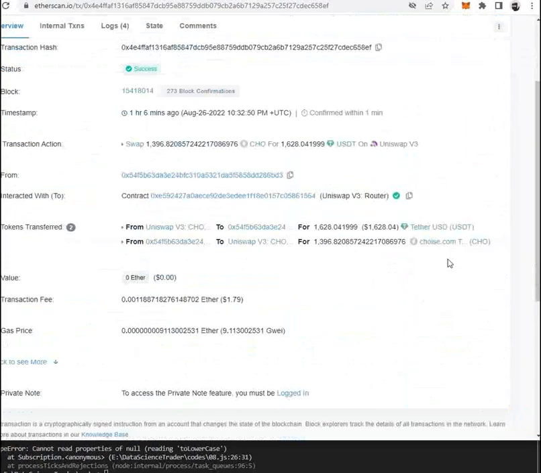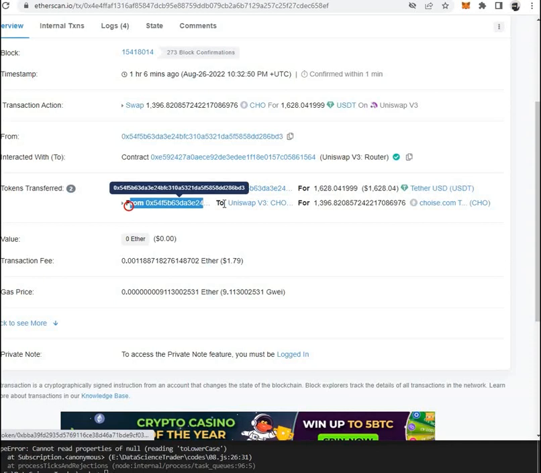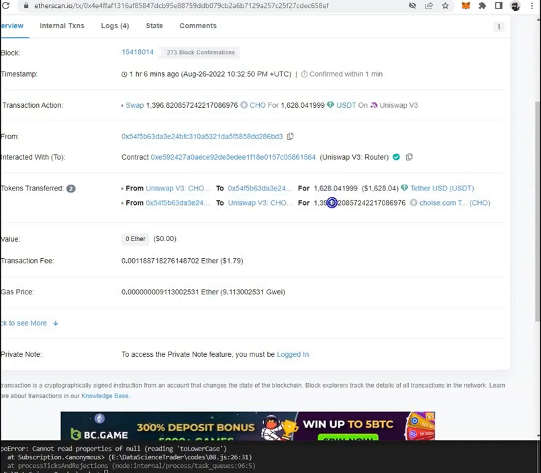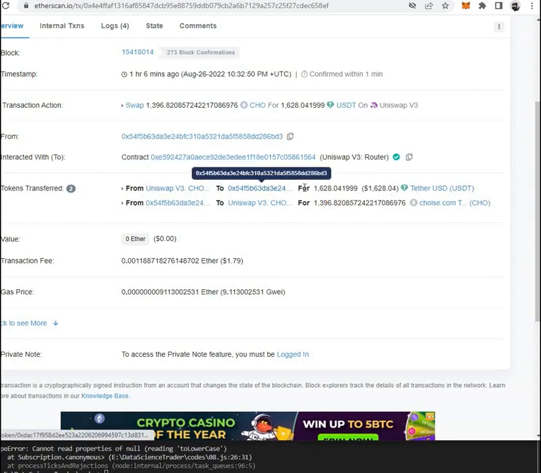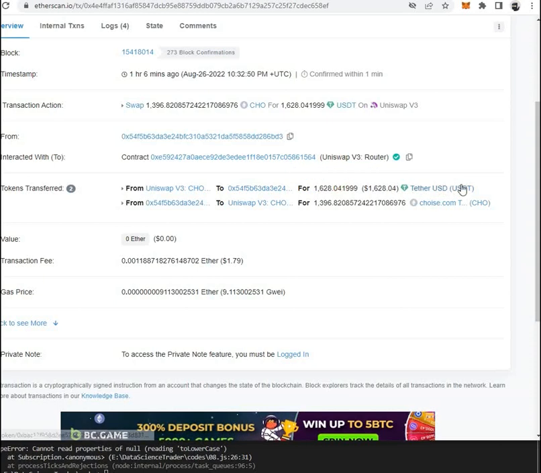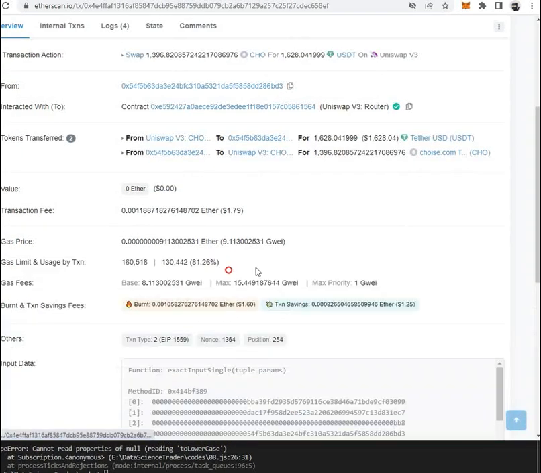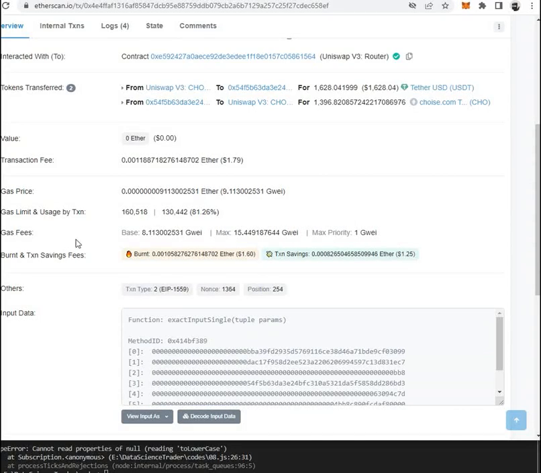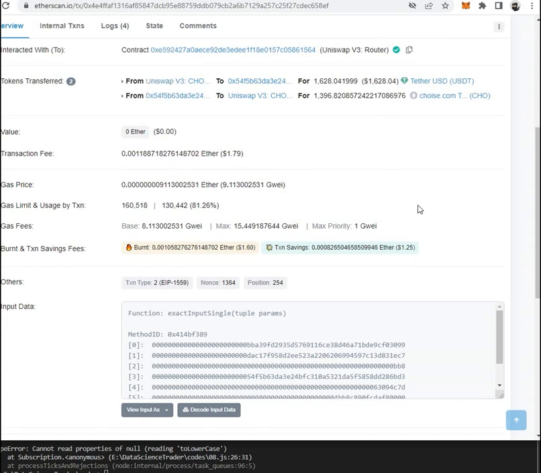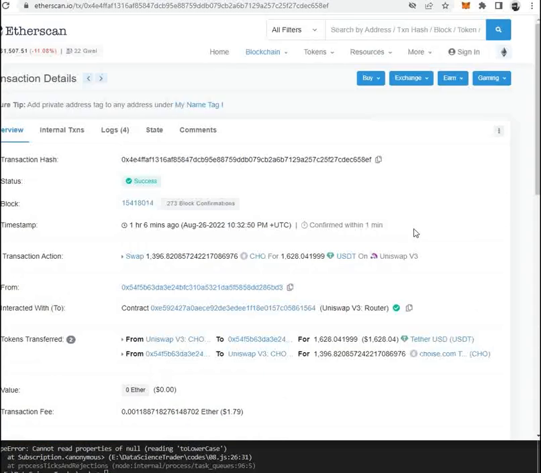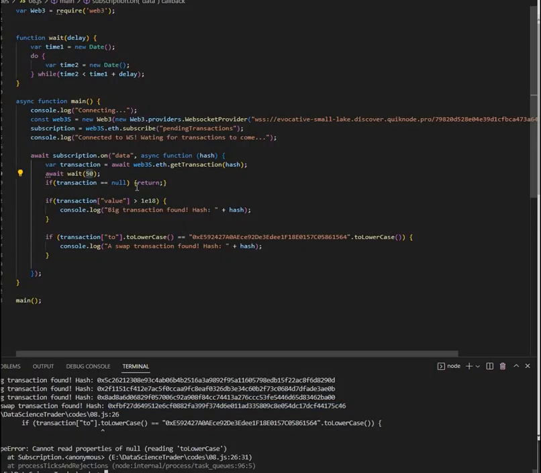Here, if you check one of these transactions, you see this one is sending some Cho token to the Uniswap router, and the router has sent back some Tether dollars. And for the gas price, you see this one is paying 9.1. Now you understand well why the other one was not mined after 12 days. There are transactions that pay around 9 Gwei per gas, and the miners always pick them over the ones that are willing to pay only 1 Gwei.